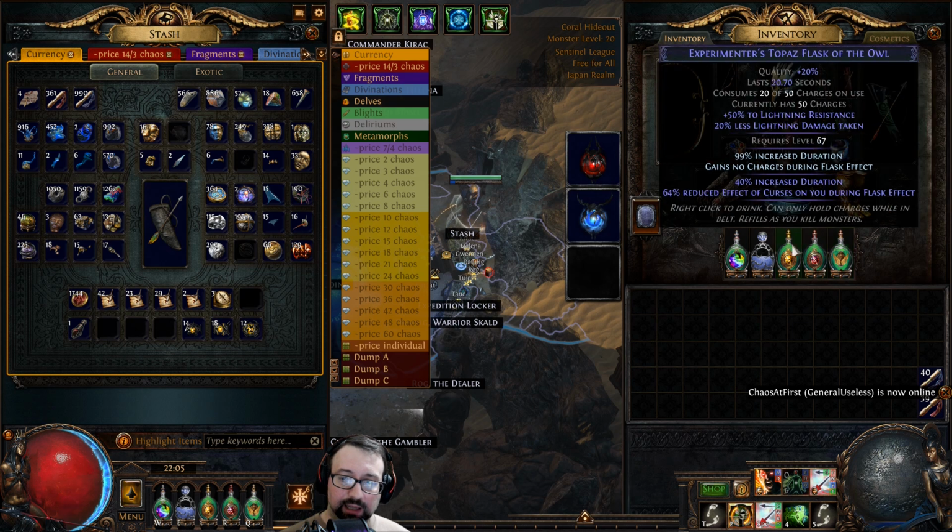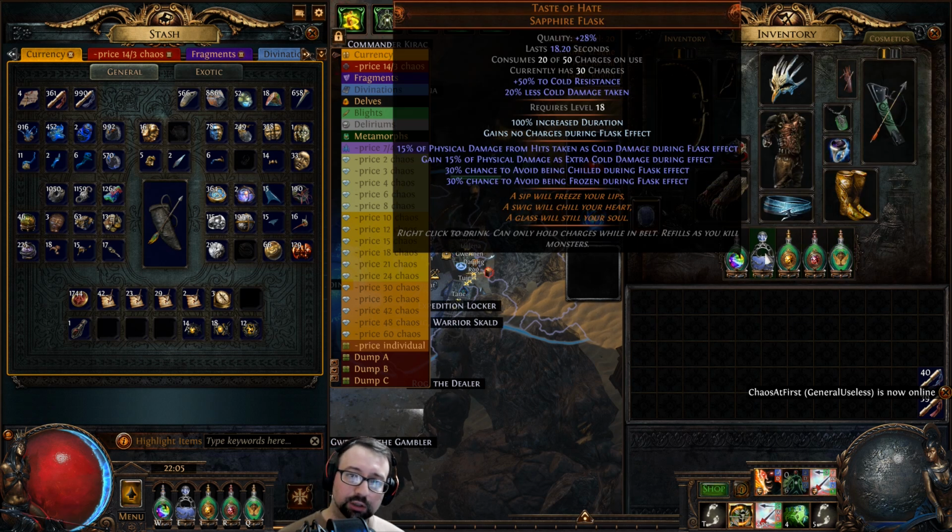Now the flasks I have are basically the same, except I did substitute one sapphire flask for another sapphire flask. We're now going with a unique sapphire flask. Why? Well, mainly because of the gain 15% of physical damage as extra cold damage during flask effect. It's a huge damage increase. Also, 15% of physical damage from hits taken as cold is honestly terrific in its own right. A very nice extra defensive layer on top of our Holy Trinity: Grace, Determination, and Defiance Banner.